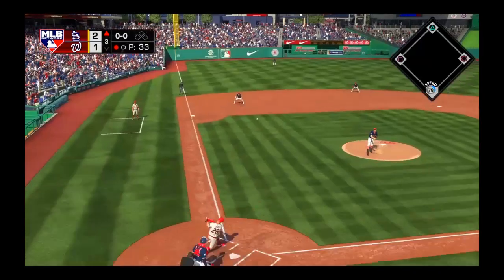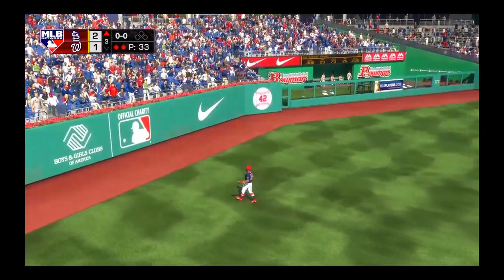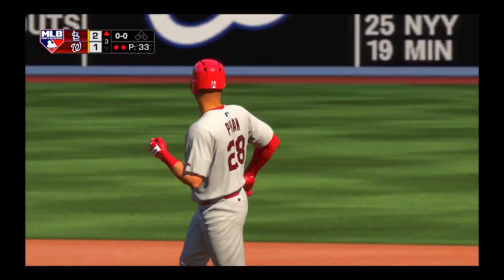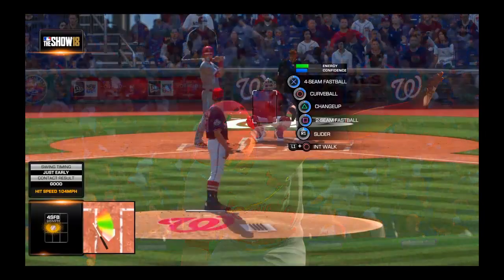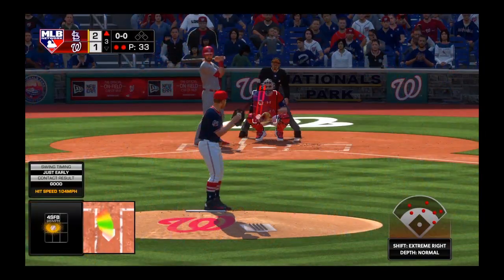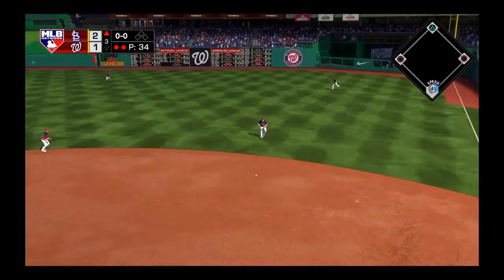Into the box now, Tommy Pham. Line drive to left. Kendrick is going to get there as he backs up to put it away, and there are 2 gone now. Well, he hit that ball pretty well, but the only problem was that he pulled off it just a bit. The location was a little on the outer half, so he would have hit it even better if he would have stayed through the middle of the field with it.